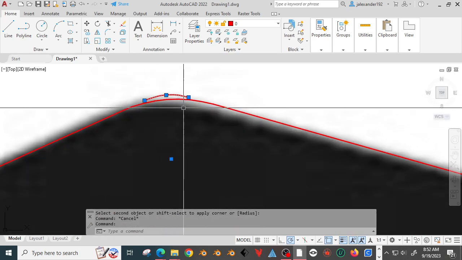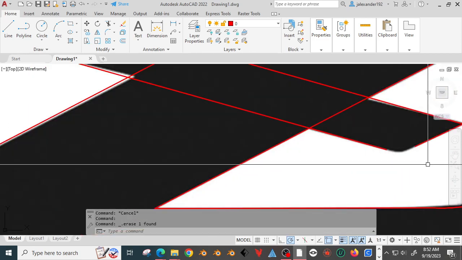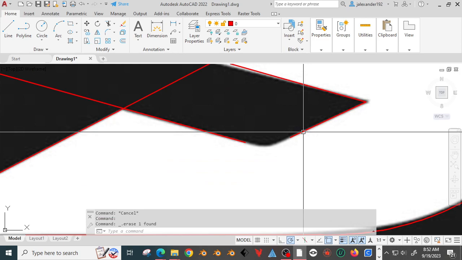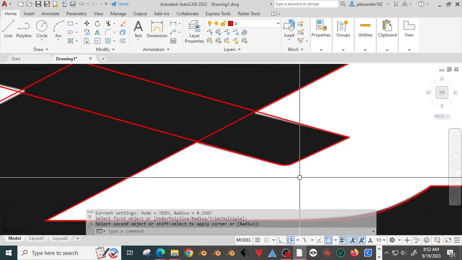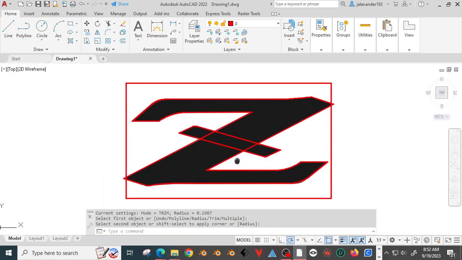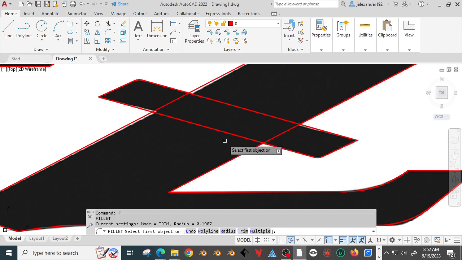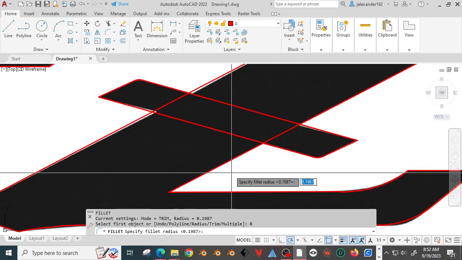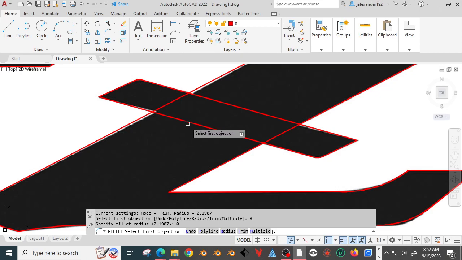I like that. So I'll delete the original one, and I'll use the same exact radius over here. So fillet. Nice. So that's pretty much done. Oh, by the way, if you want to go back to doing hard corners, you do F for fillet, click on radius or type R, and then you just set that back to 0. And we could practice that more. I just want to show you.